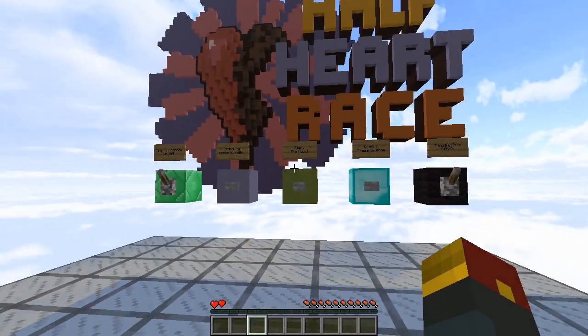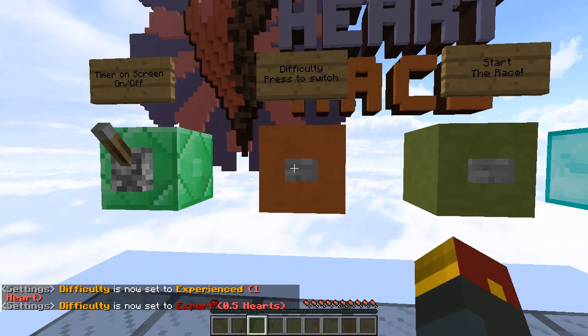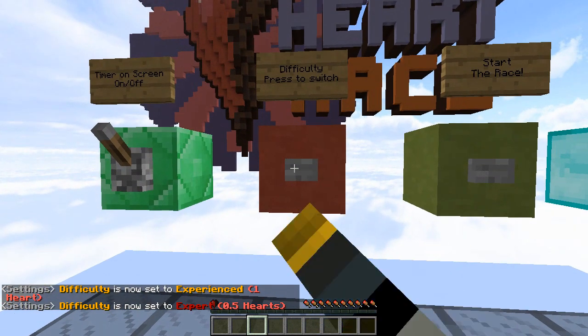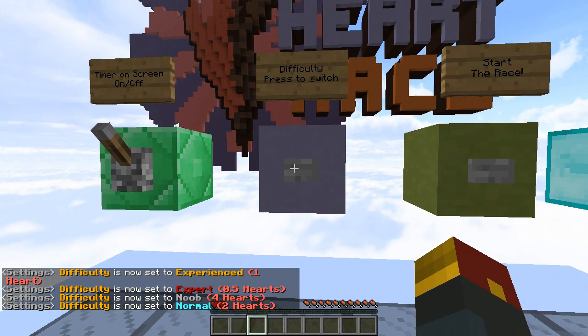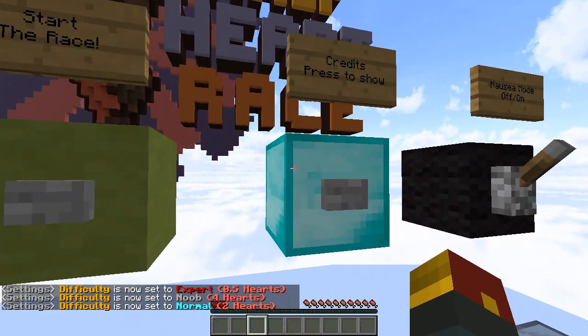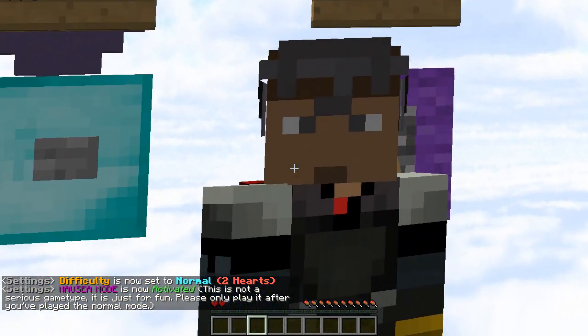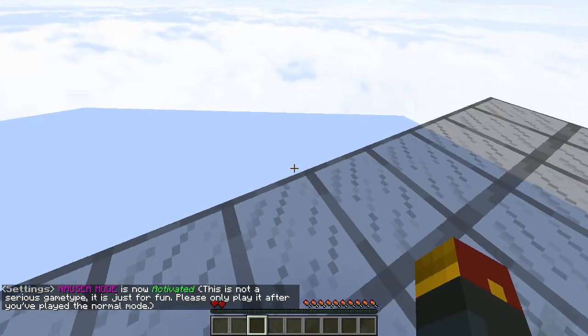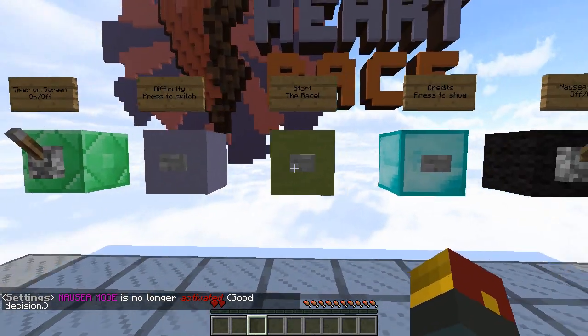Now, this is the half-heart race, and we could change the difficulty to be 1 heart or even half-heart if we really wanted to. We could even put it down to 4 hearts. But we don't suck, so we're not gonna do that. We're gonna just keep it in normal mode. We're gonna have a timer on screen. We're gonna not mess with nausea mode. Look at this. Oh my goodness. I don't know how I feel about this. Ugh, this doesn't look fun. I don't think we're gonna do this. So we're gonna keep nausea mode off. And I think we're just gonna start.